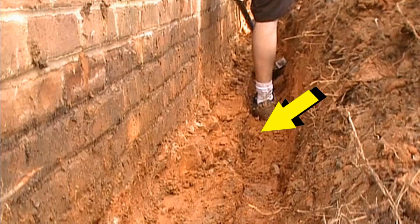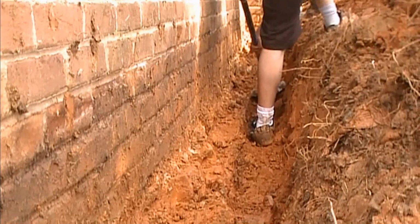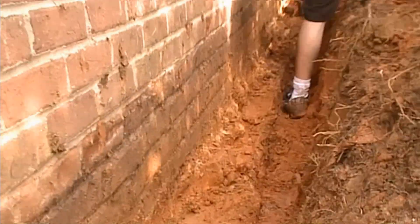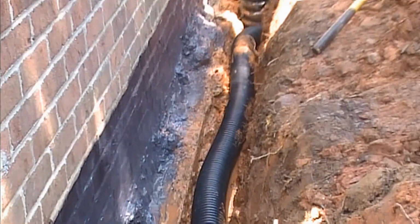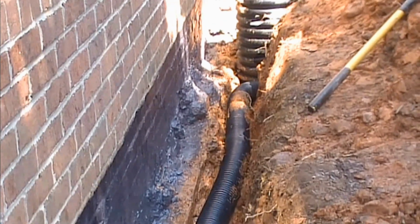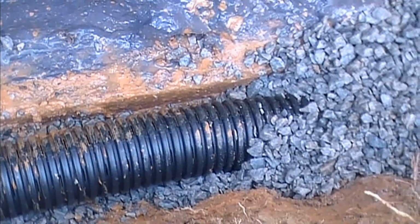This is well below the floor. This will guarantee that any water that gets into this area will be carried away by the footer pipe. This is a fairly large overpour of a footer, but we need to get down about 3 or 4 inches below that. Once we've excavated to just below the top of that footer, we went ahead and painted the wall with liquid rubber.